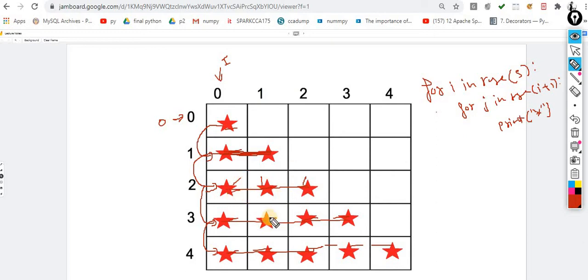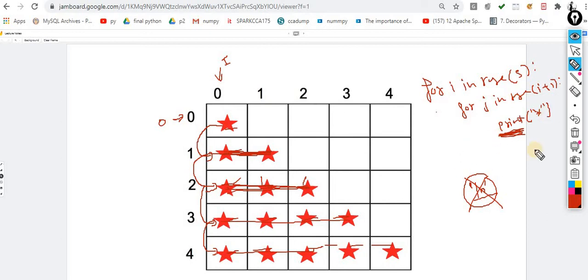I want that when the inner loop is executed, the control should remain in the same line and not travel to the next line. By default, whenever I execute a print statement, automatically this \n is executed. But I don't want this \n to be executed whenever I execute this print statement. I can restrict it.